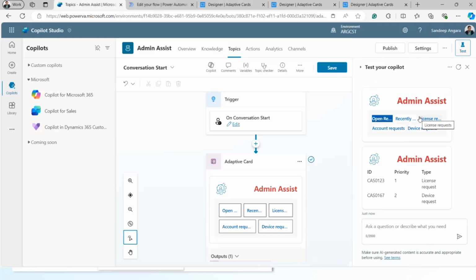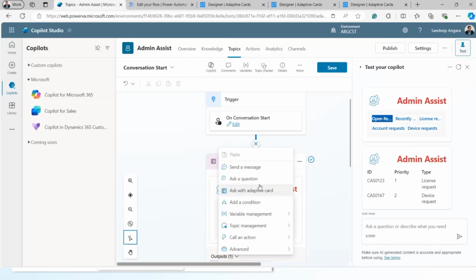So whenever we require input from a user, be it filling out a form or clicking on a button, we are capturing the intent of the user. So when capturing the intent of the user or user input, we would use the ask with adaptive card action so that we can ask questions. We can also ask simple questions, but imagine if we had a series of questions. Without the support of adaptive cards, we might need to add a series of ask a question nodes, and we would need to ask questions separately one after the other.